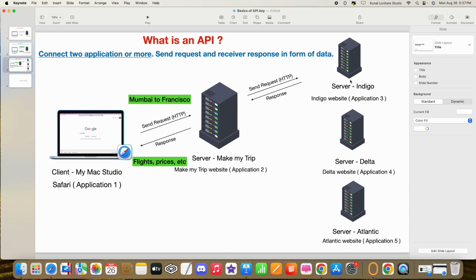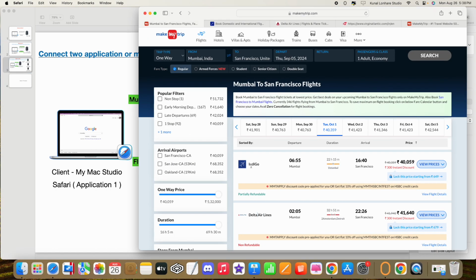Do you have that flight available? Indigo server will process that request and share the response with Make My Trip, and Make My Trip will start to show that information here. You can see that Indigo has started to show that information in Make My Trip.